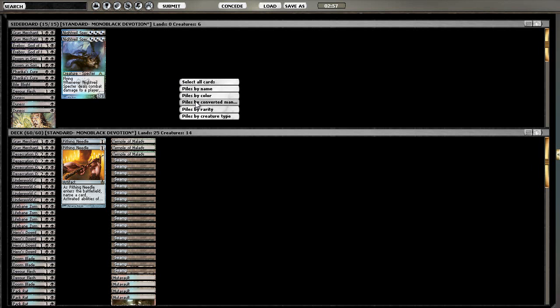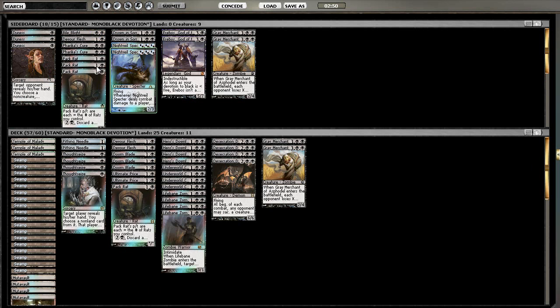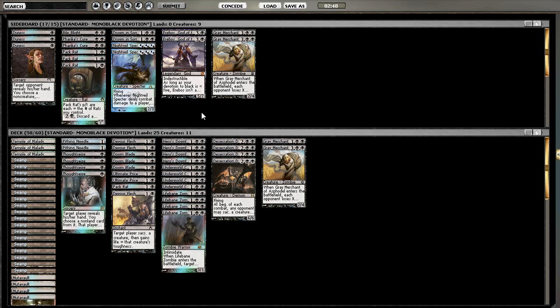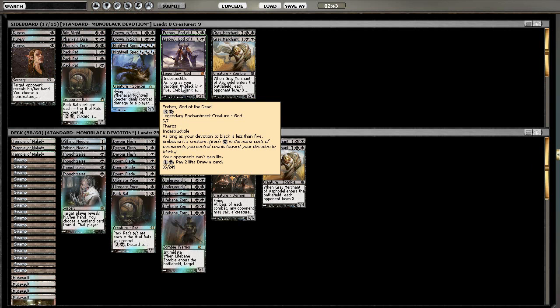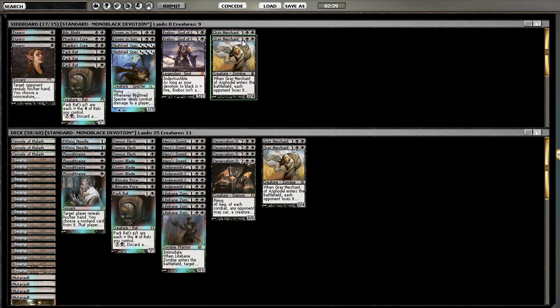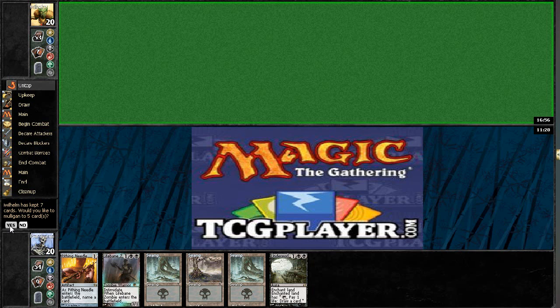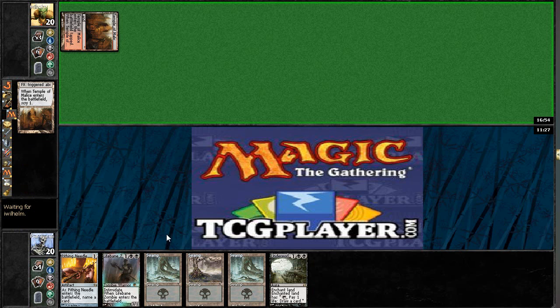So game 3. Gonna cut down on rats for Devour Flesh. And Gray Merchant doesn't seem too impressive. I'm going to try 2 rat and 3 merchant and see how this works out. This hand's a mulligan. This hand's a keep. I'll Needle Domri.